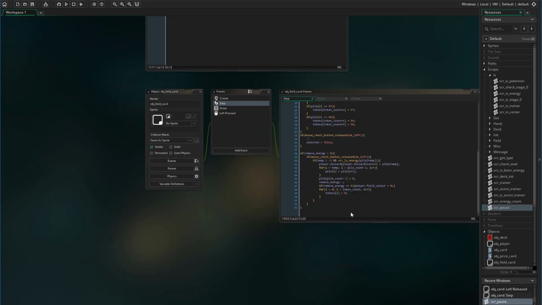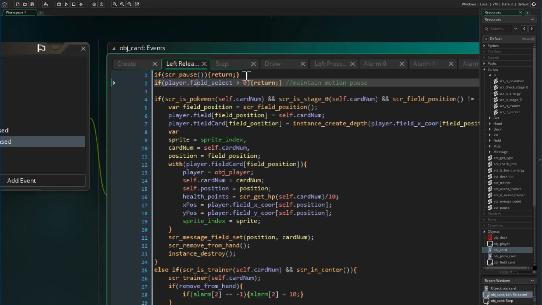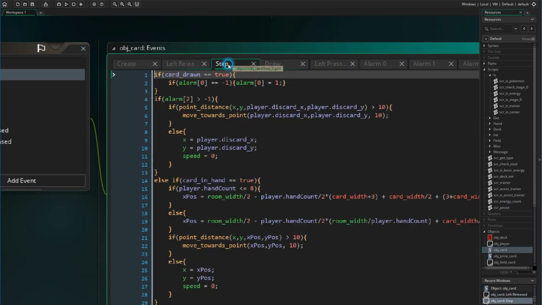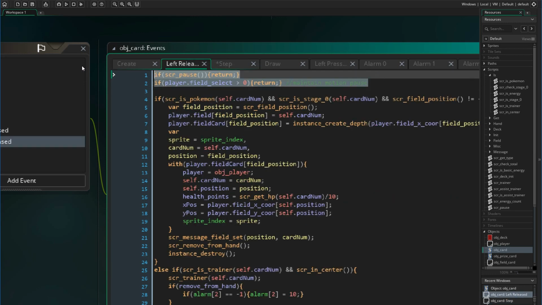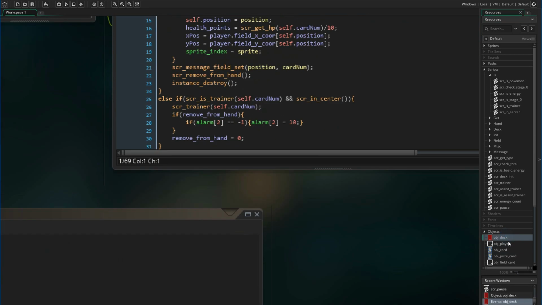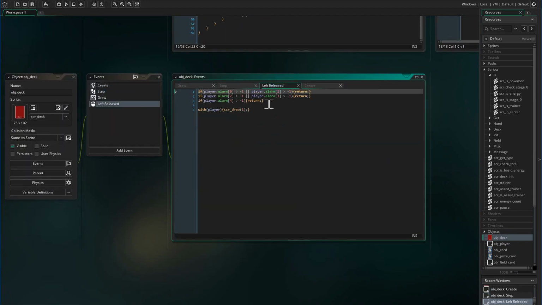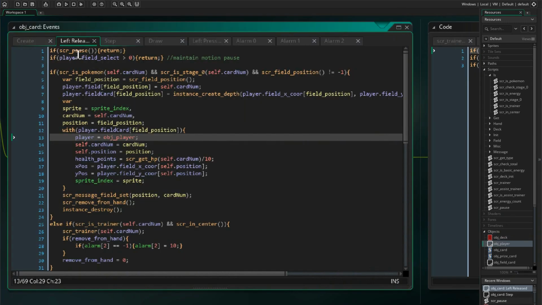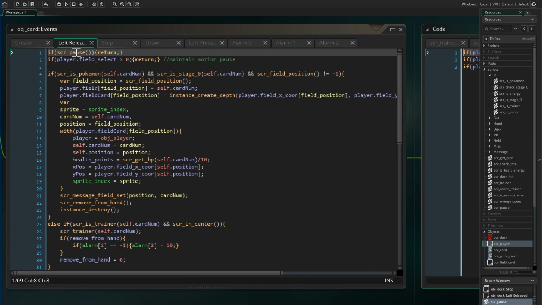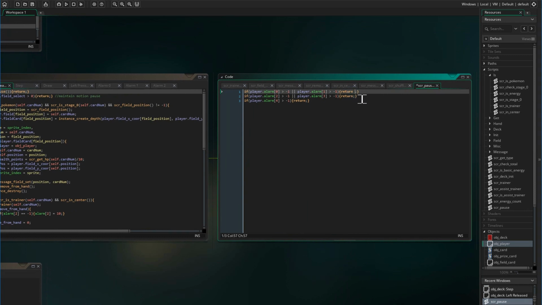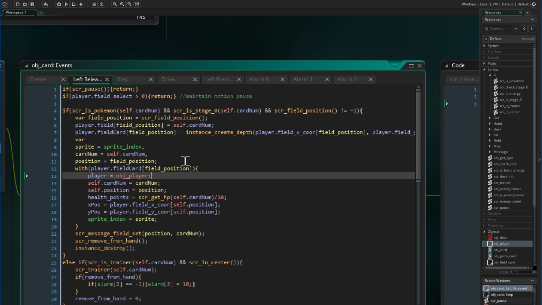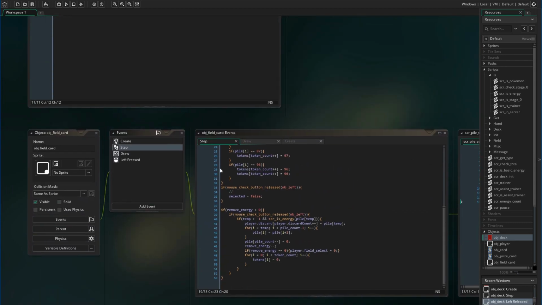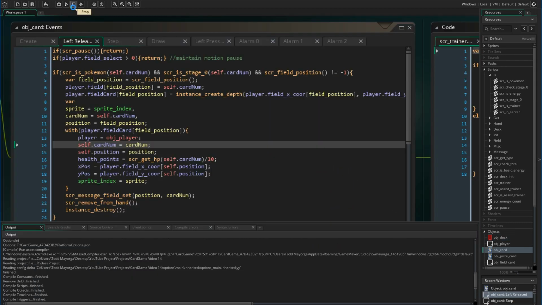So what this is going to do is condense those conditions so that I can copy this over, but I will take all of this here and add it to my deck so that the player will not be able to draw a card. So now that I have them all condensed in a pause script, I can now change all of their pause conditions at one time. So I want to actually return 1 for all of these conditions. So now that we have that, now we can test the game.